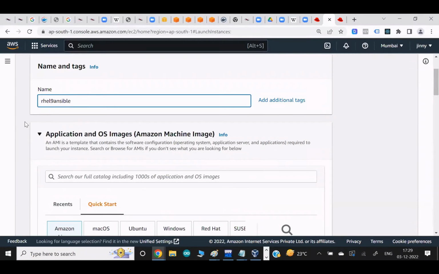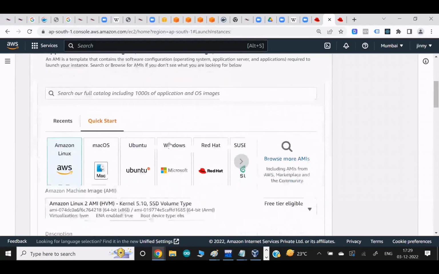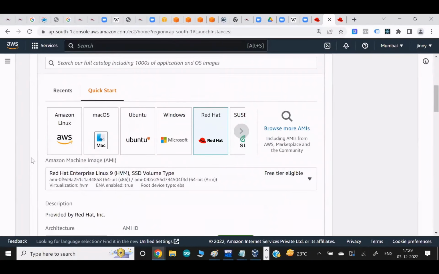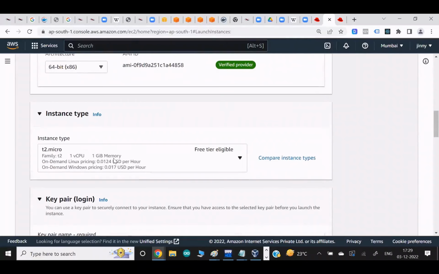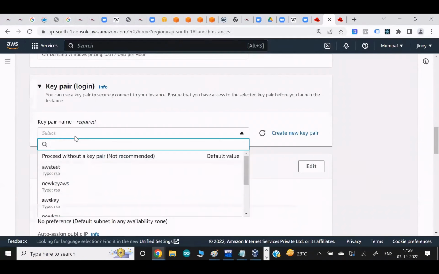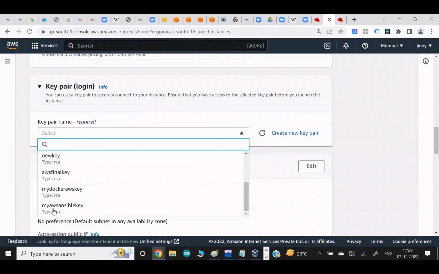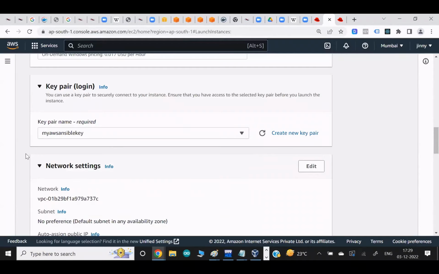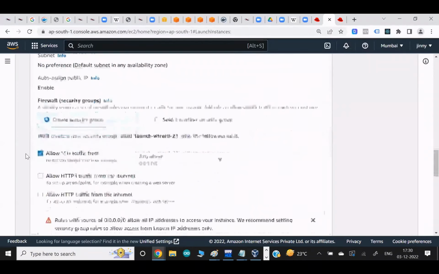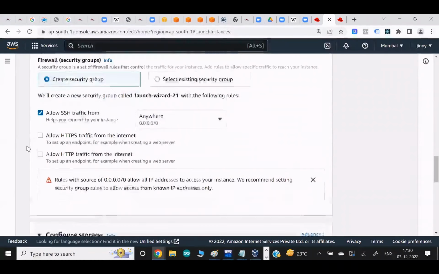This is the name I'm giving here. I'm going to use Red Hat version 9, automatically selected, and 1 GB RAM, 1 CPU is enough. I'm going to use one private key of mine that I created in my last class. This private key, and that's all. And I'm going to launch, guys.